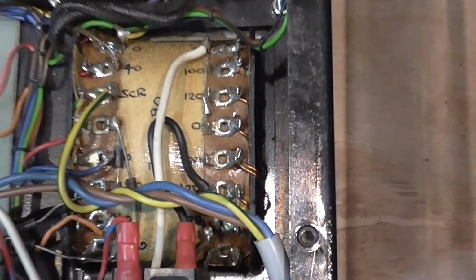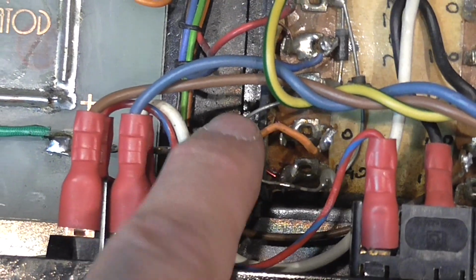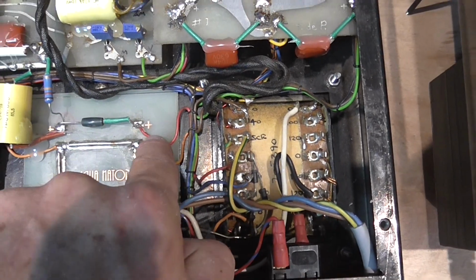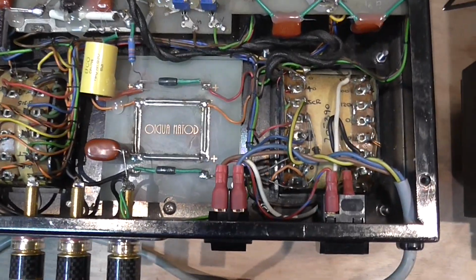This is the power transformer, and as you can see, these here are the rectifiers. So these are 2 rectifiers, and here are 2. Let me see where the other 2 rectifiers, diodes are, and I think this forms a bridge rectifier. I have to check that with the schematic, and which goes to the positive of the amplifier, and I think the other side goes to the negative. I think through this little red wire, or the same little red wire, or something. I don't know. I have to check that with the schematic.